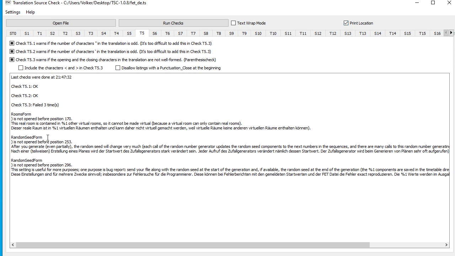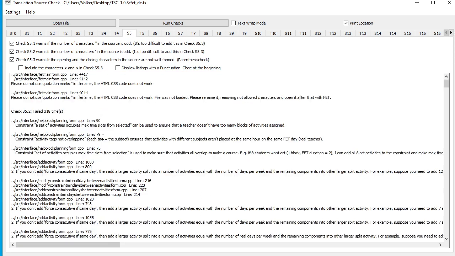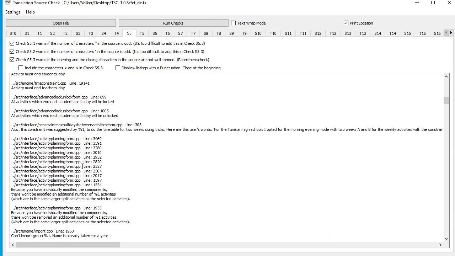So I can see here the location. And the software developer can even see the location in the source. Okay, I think it's better to disable this, since sometimes there might be a lot of locations for a single source.